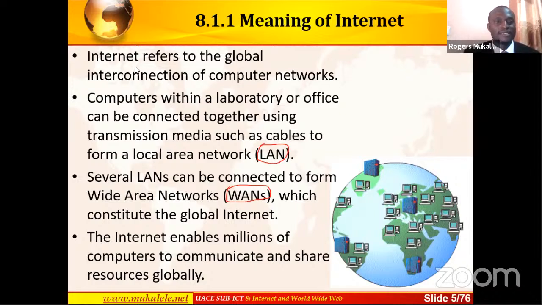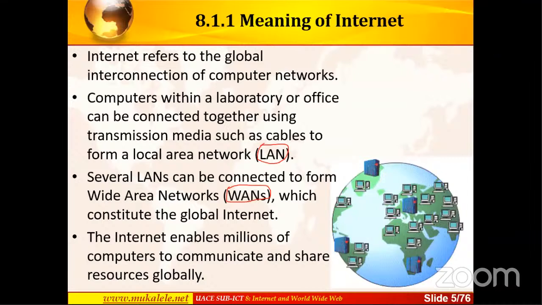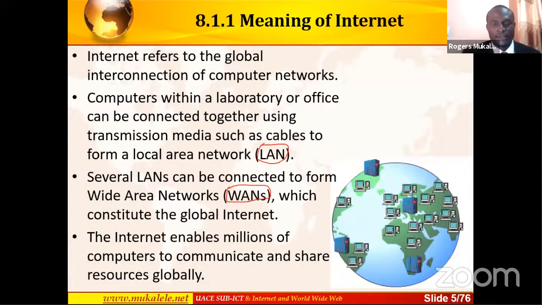A local area network is in a small location, like within your computer laboratory at school. When computers are connected with cables, you can send a song or a document from one computer to the other without using a flash. You can transmit through the cable, through the network. That's a LAN. Now, if you expand this and it goes beyond your school to other schools around, it becomes a WAN. If you connect several and it expands to the entire world, where you send messages from here to America, then it becomes the Internet.